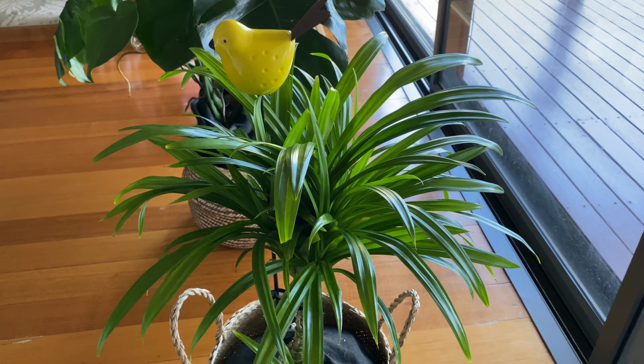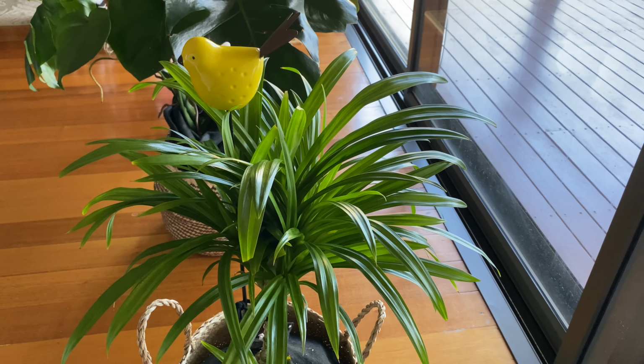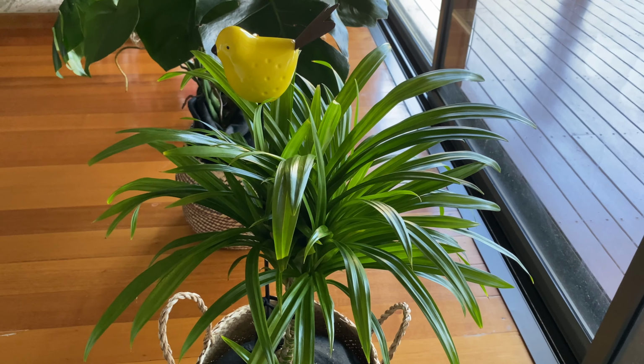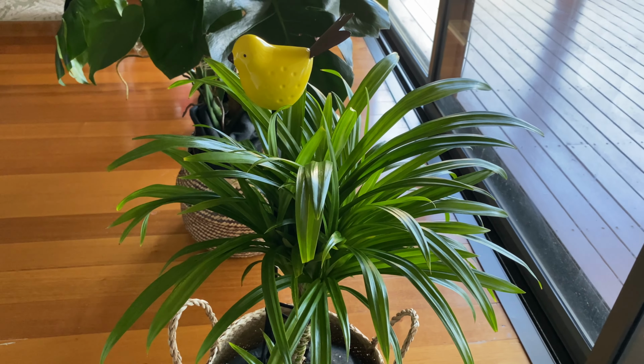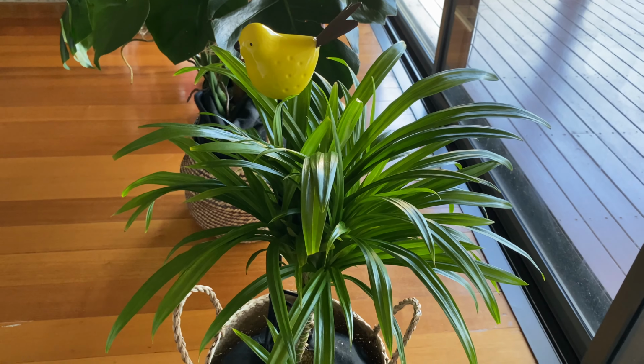Now, I do fertilize this plant every time I water. Basically, every week in summer when I water this plant, I put in a little bit of fish fertilizer. That's what I do.